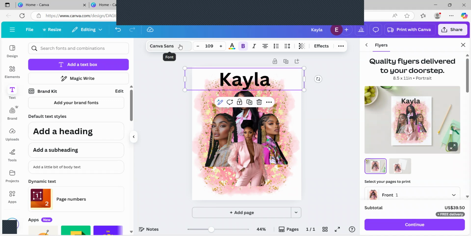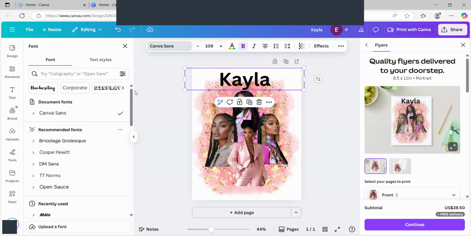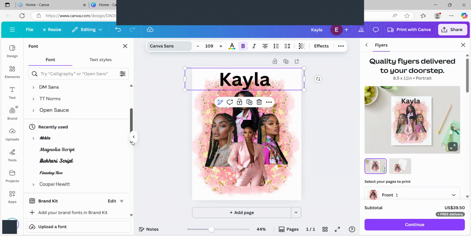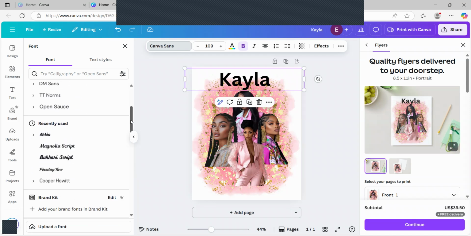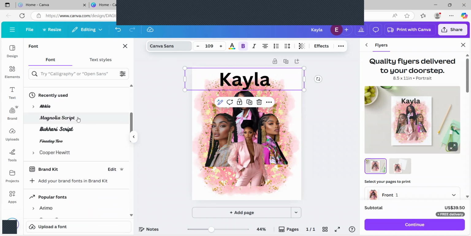Okay, then we can go over to where the different fonts are. This is where you can click on and show all your different fonts. And you can play around with them till you find the font that you want to use in your design. I'm gonna try a few just to see how it looks.